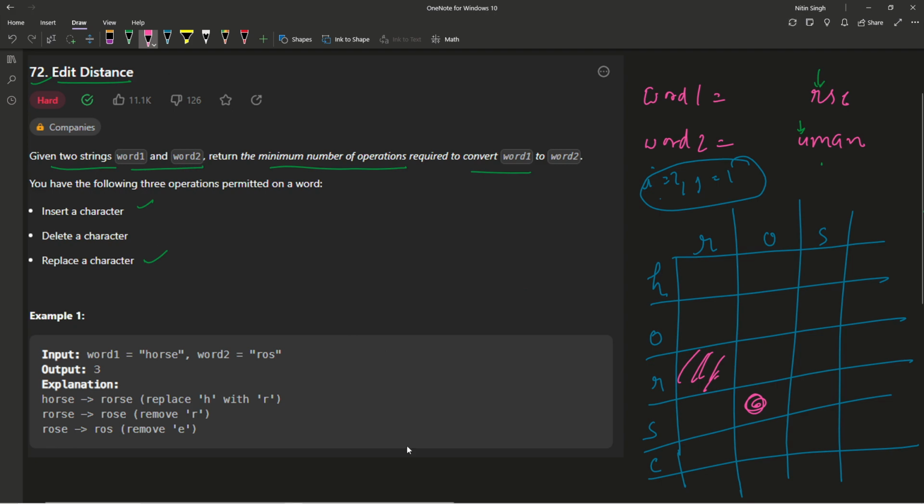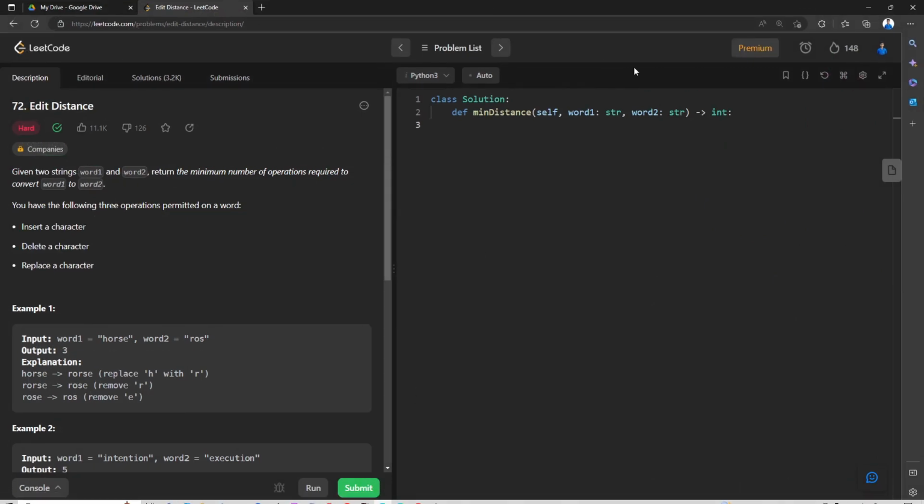So let me open my browser. Now guys, here is what I'm going to do. Let me see the size first of all, 125. Yes. So first of all in Python, I'm going to use memoization. That means we are going to use a top-down approach. In the top-down approach, I'm going to use recursion.